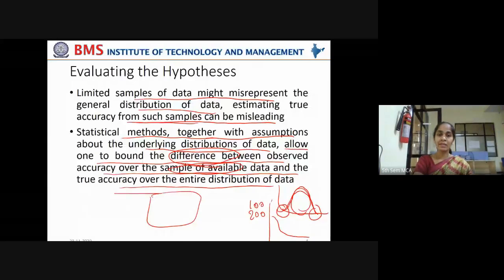Got it? In this class, we have 60 students. Now, among the 60 students, I draw a representative sample of 30 students. This 60 students, we can call it the population, 100% population. And these 30 students that I have drawn are the sample. So I'm taking 50% of the population as my sample here. Right?